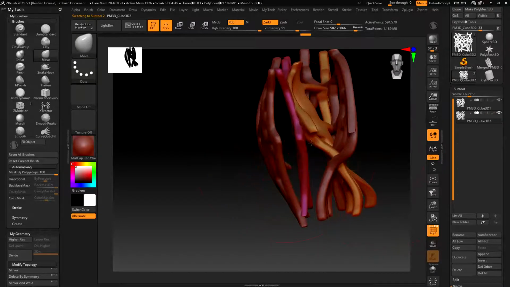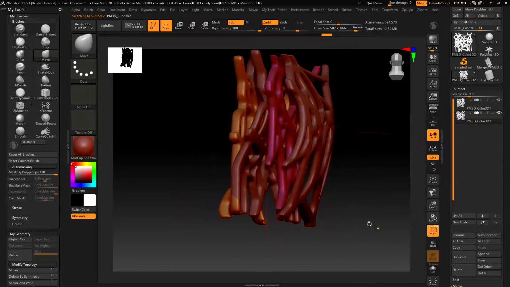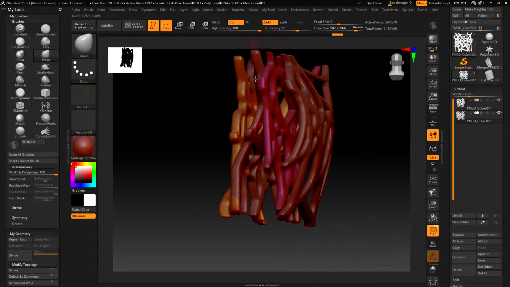And we're going to start getting into that kind of cellular pattern that we had in the reference images as a result.